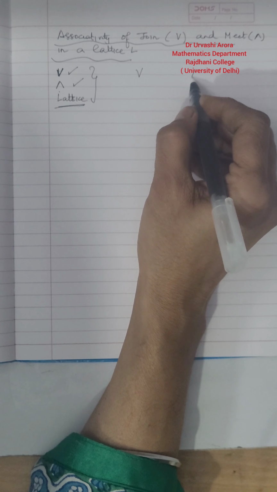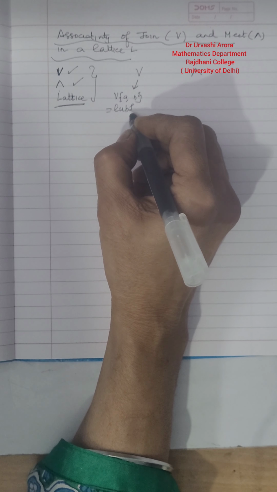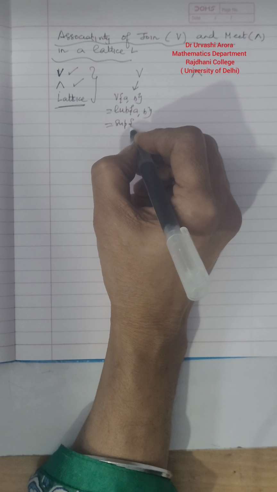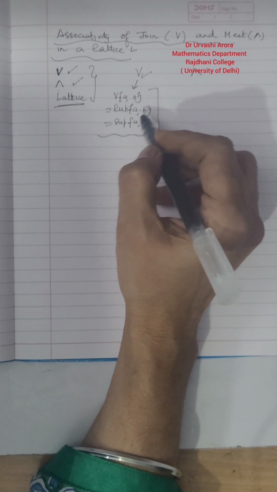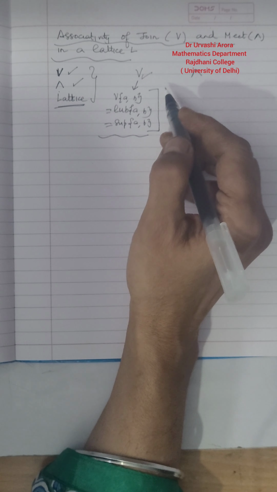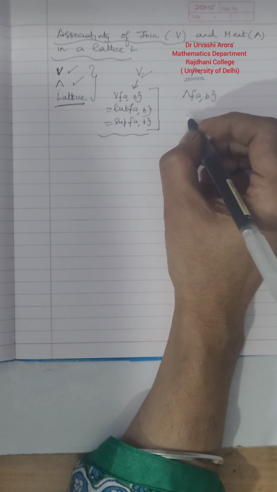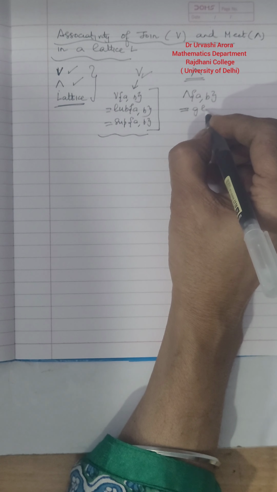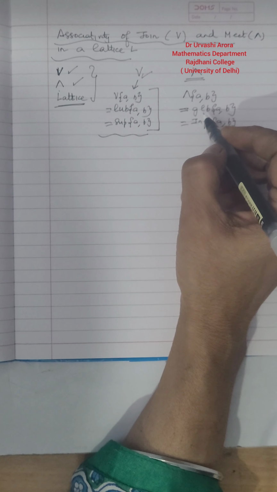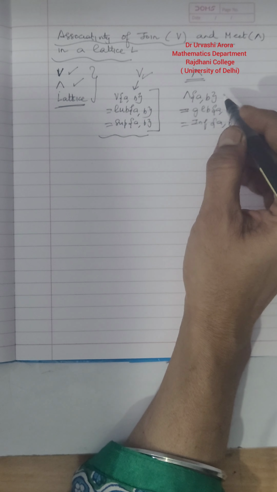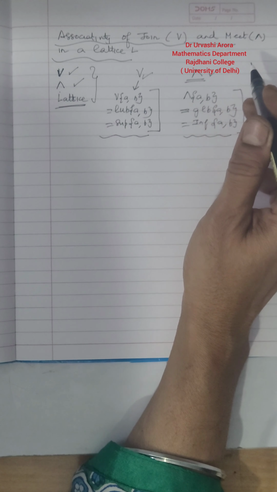As far as the join and the meet operations are concerned, if you are taking join of two elements A and B, this means that you are talking of the least upper bound of A and B, or the supremum of A and B, provided it exists. In a lattice this operation is well defined, which means that you can talk of the join of any two elements in a lattice. And when you talk of meet of any two elements A and B of a lattice, the meet is the greatest lower bound of the two elements A and B, or the infimum of A and B, provided this exists. And in a lattice, these exist, which means that meet is a well defined operation in a lattice.